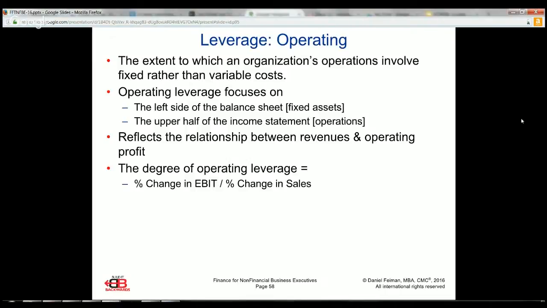This is a typical situation I had a few years ago with a client. They decided to replace some of their labor force with machines. So we're taking a variable cost, labor, replacing it with a fixed cost, machinery. They were increasing their operating leverage. They felt that by substituting fixed cost for variable, they could increase their consistency, they could increase their reliability, therefore they could take on more business. After paying for the increased fixed cost, they would increase their bottom line.